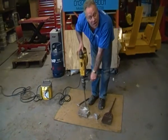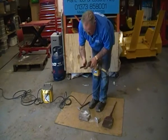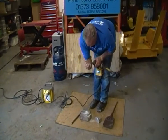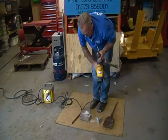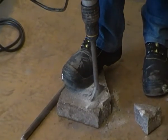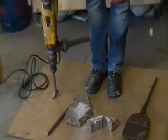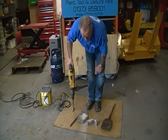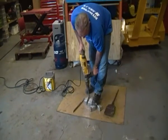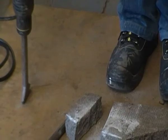If that were in the middle of a big path, it would struggle to break that off. If I want to cut away to form an expansion joint or continuation of concrete, I can pull the point out and replace it with a flat chisel. I can use the flat chisel to cut a reasonably straight line. Sometimes that doesn't work if there's too much vibration and it will break somewhere else, but if you're careful you can quite often trim things up in a fairly neat way, as you can see.